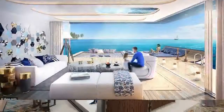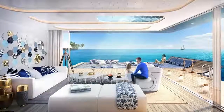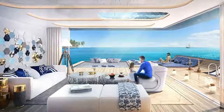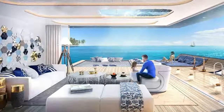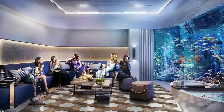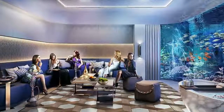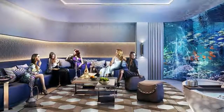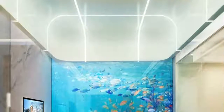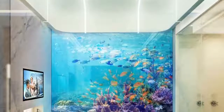The floating seahorse villas are part of a grand project which has been 15 years in the making. Construction of the World, an artificial archipelago in the shape of a world map some 2.5 miles off the coast, began in 2003. The 300 fake islands range from 150,000 to 450,000 square feet and were intended to boost Dubai's property market with wealthy foreign investors. However, following the global financial crisis in 2008, the project stalled and all but a handful of the islands remain undeveloped.